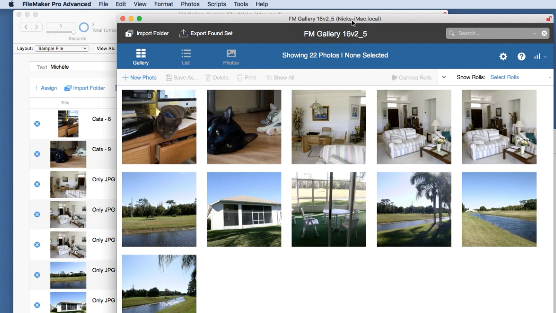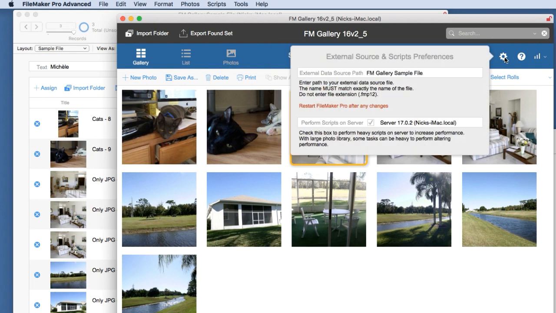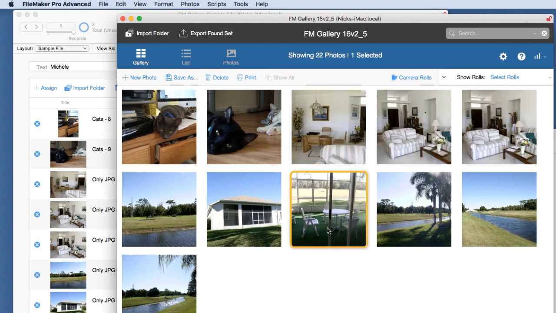Or if you want, that means you will have to learn how FM Gallery works. But I didn't intend the file to be used that way. And I just demonstrated to you how powerful this stuff is, right? The simplicity, you see how fast it is. And I optimized the thing to work extremely fast on the server. When this is clicked here, the performance is outstanding.